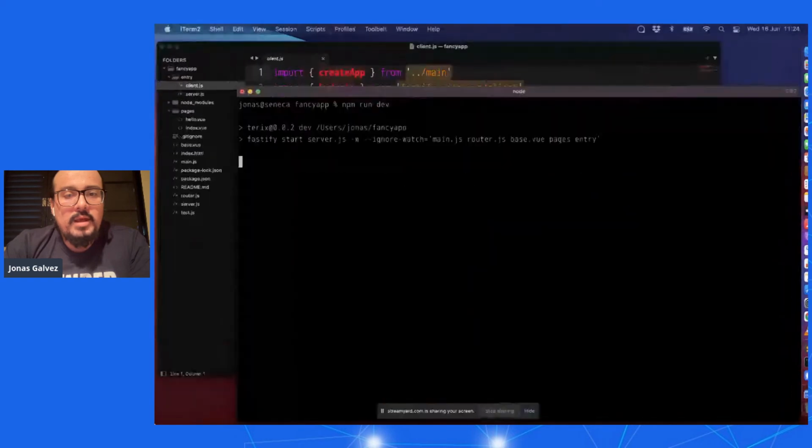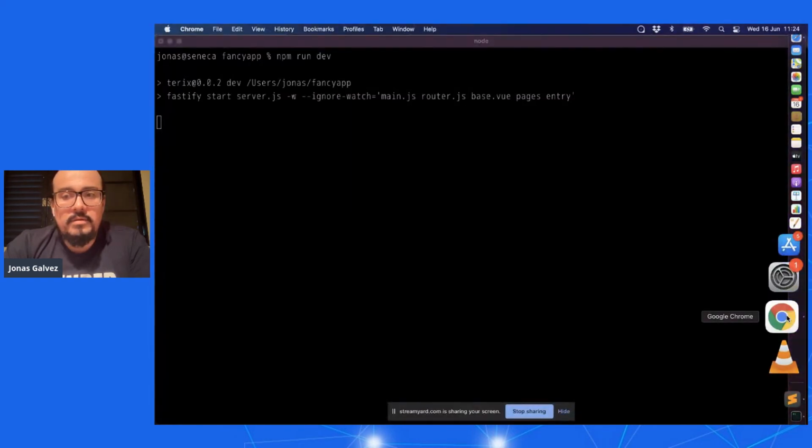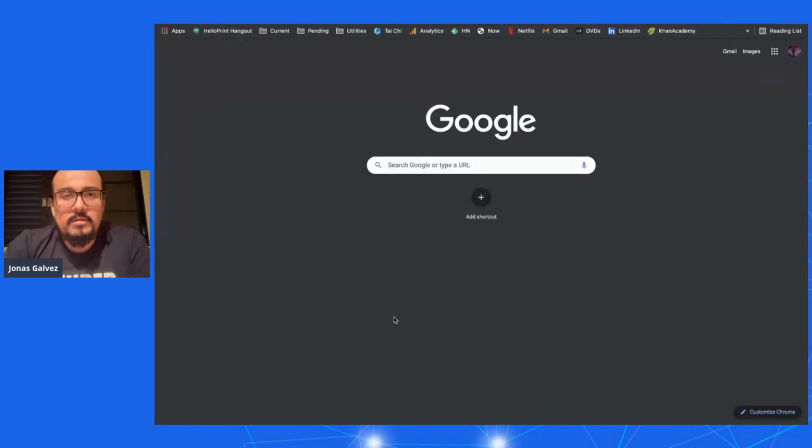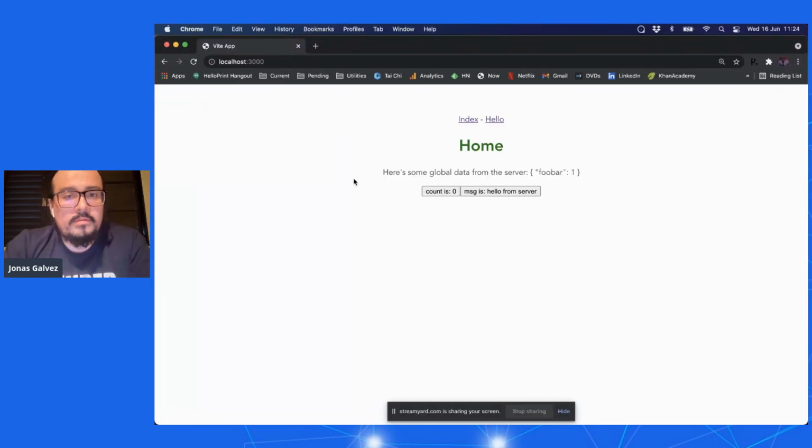And now we can go to a browser. Go to localhost, and there you see it. You have pieces of a single page application running, and you have data fetching, and you have some data that already came from the server.